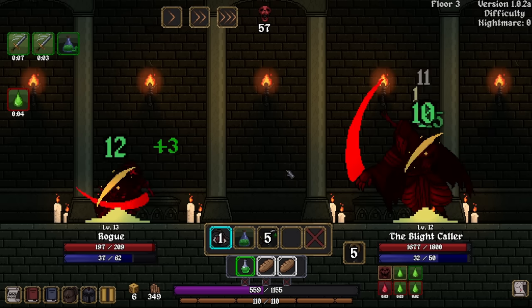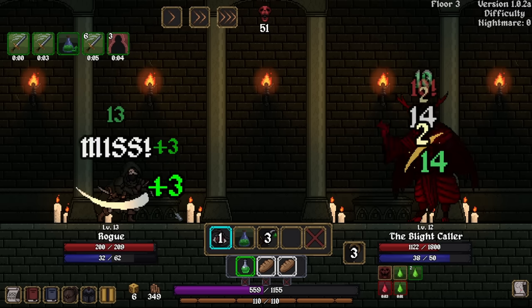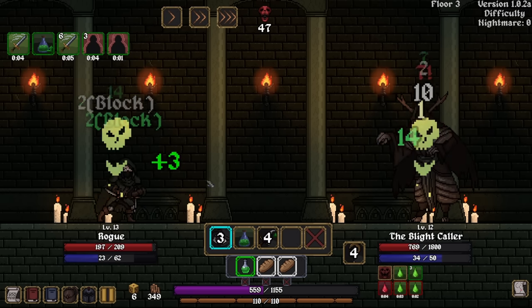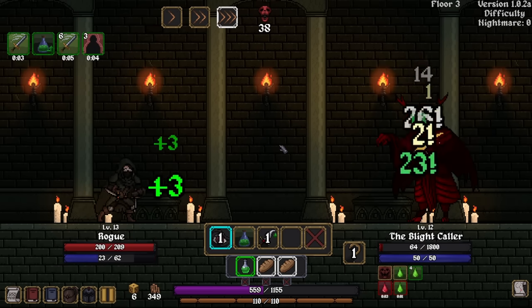Let's go against the boss, the Blight Caller. I have a double bread, so I'm in no danger whatsoever. And as I'm seeing, he isn't even able to take away our life at all. And we don't have mana issues, is also a thing I'm seeing. So we can play with double spells right now. Let's speed this up. He literally does nothing to us. Literally impossible to do anything to us.